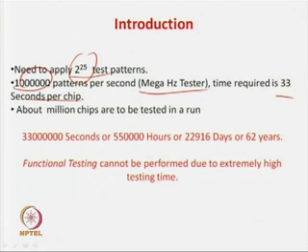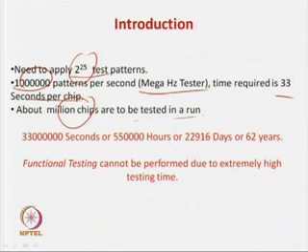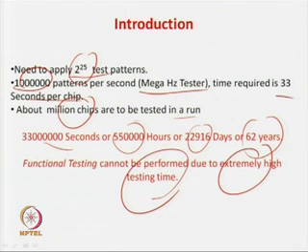And remember, it is only a simple functional test, and generally we have about 1 million chips per run. That is, once we go for fabrication, we do not fabricate 1 or 2 chips. In a single run we have around millions of circuits. So, millions of chips have to be tested in a run. If you do the calculation, you will require this many seconds, this many hours, this many days, or some huge number of years to do the functional testing for a simple circuit having 25 inputs. So functional testing cannot be performed due to the extremely large number of tests. That is the idea.